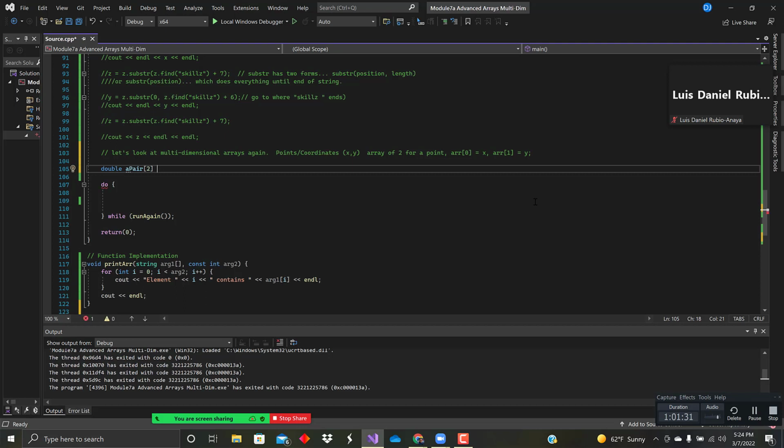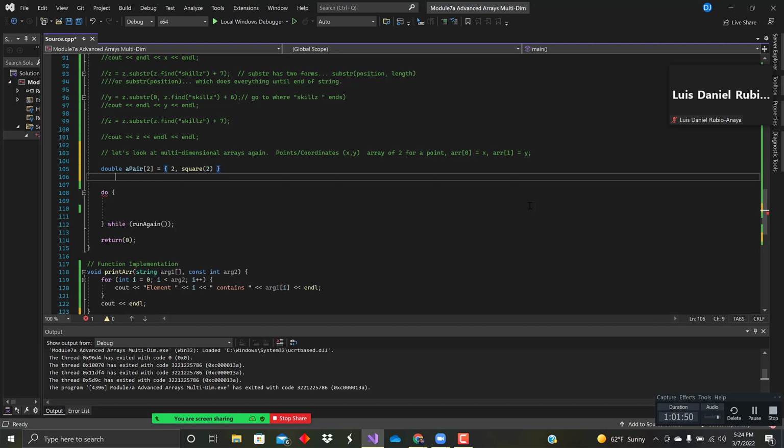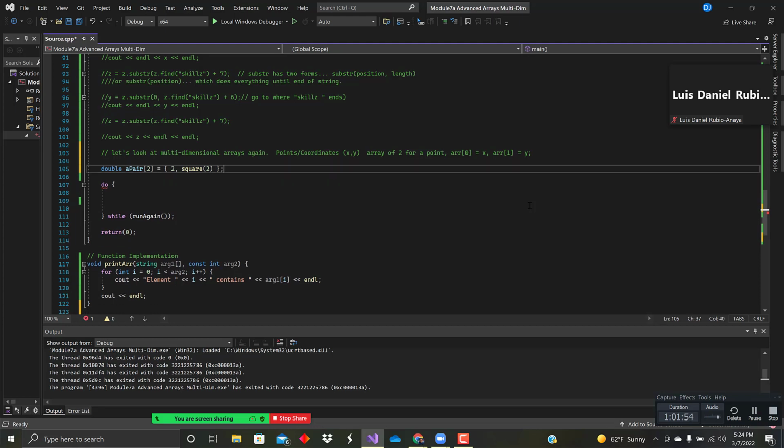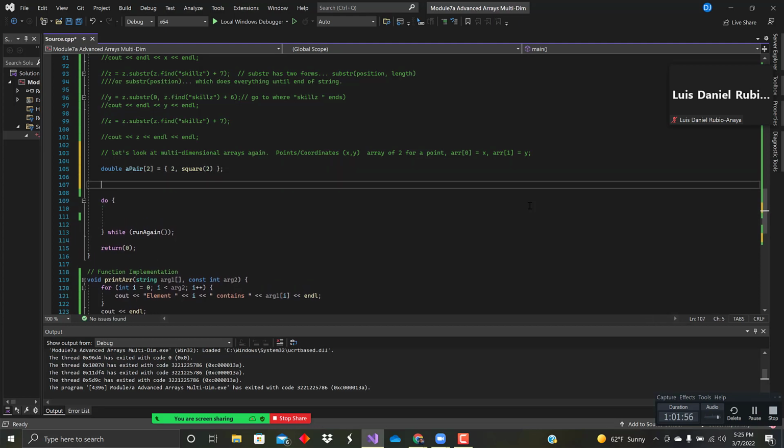And hell, I can populate it right now. Let's just call the first one, we'll enter in 1. Nope, let's enter in something more than 1. Enter in 2, and then we'll enter in square of 2. And now I want to do a cout.